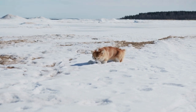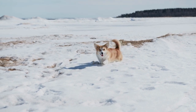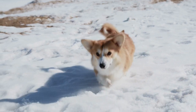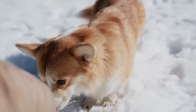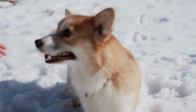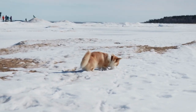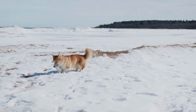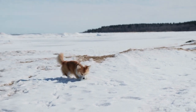A strong, athletic little dog developed to herd cattle and other livestock, the Pembroke Welsh Corgi loves physical activity and is happiest when he has a job to do. Corgis benefit from moderate daily exercise to maintain their physical and mental health. Pembrokes can do well on long walks or slow jogs, but their short legs won't allow them to keep up with a bicycle rider. Avoid extreme heat or cold and always provide plenty of cool fresh water after exercise. Many Pembrokes enjoy and excel at canine activities such as agility, herding, obedience, and tracking events.